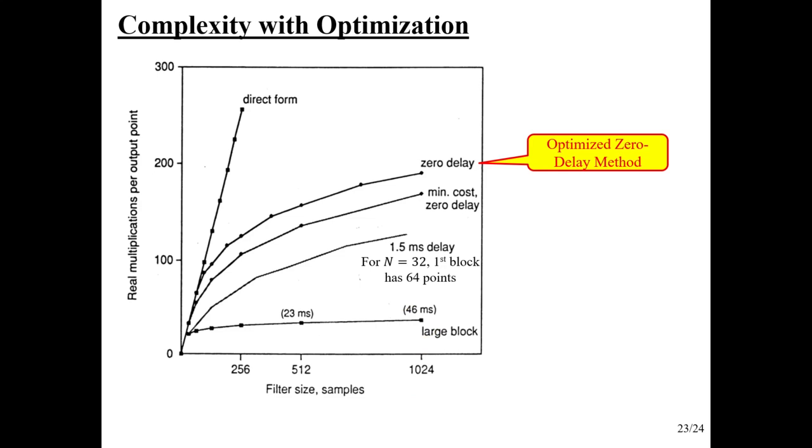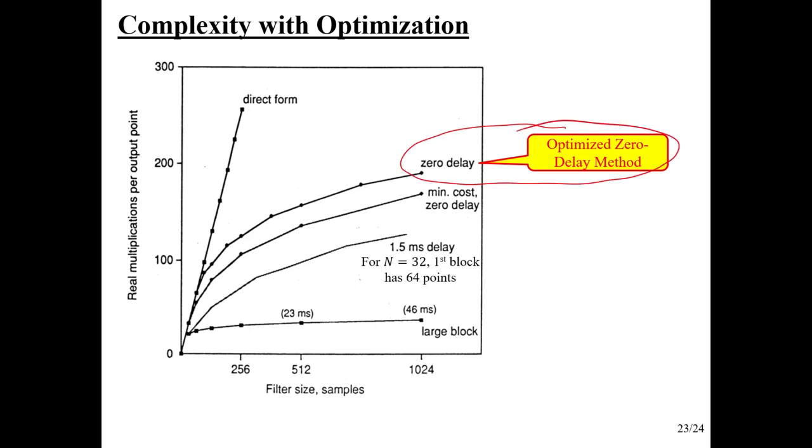What are the other curves that I've now put back on? When I first showed you this, I removed some of the curves that Gardner had on there. I've now put them all back on. So here is the zero latency optimized zero delay method. This is the method that we just looked at, with all the tricks involved, with the practical decomposition so that we have a uniform demand. So this is the uniform demand approach right here.